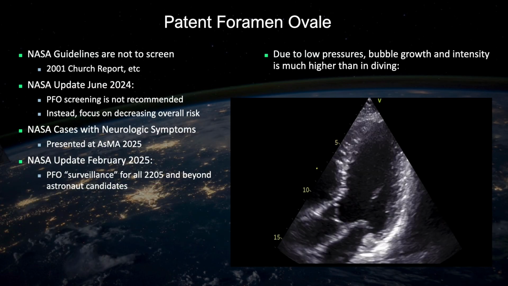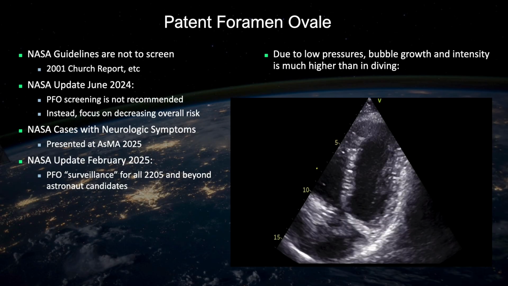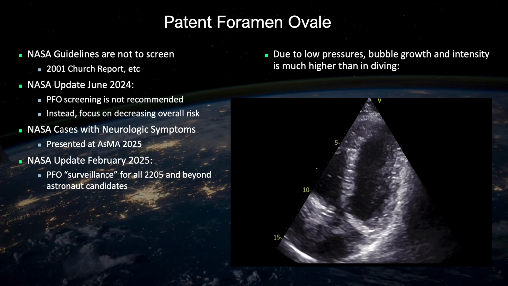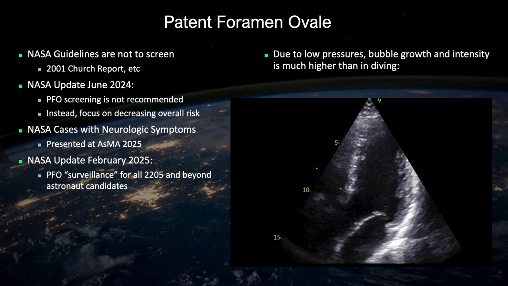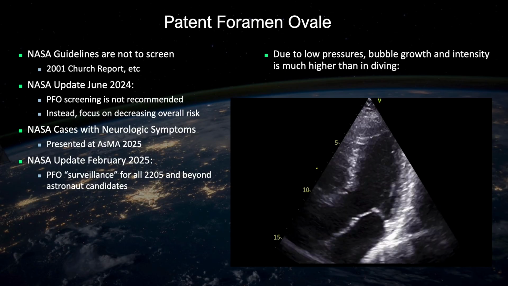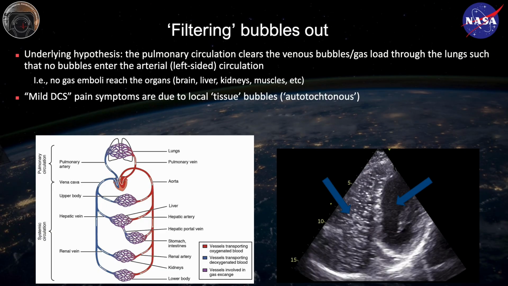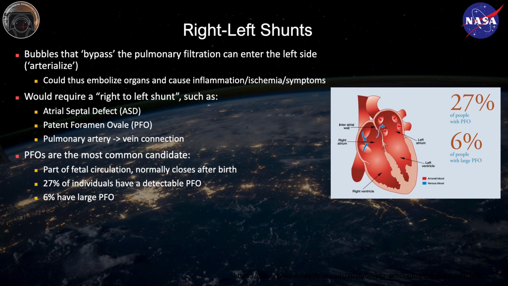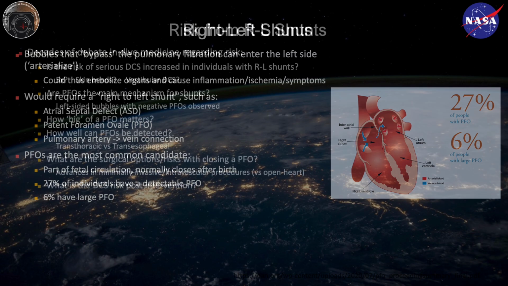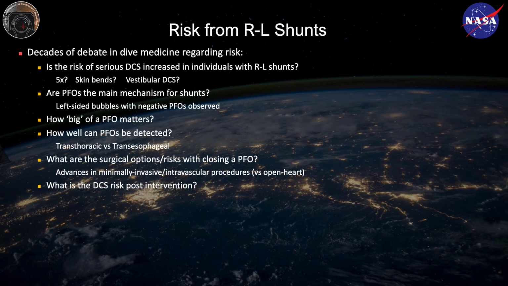I'm going to just skip through these because this is getting a little bit more into the medical side. But PFO, that little heart defect, lets you bypass the lungs that normally filter out the bubbles. We've started actually looking at every astronaut. So the last selection, we actually had a PFO, not screening, but surveillance, because we're not selecting or screening astronauts based on their PFO status, but rather just being aware, going eyes wide open as to what is the risk that we're entailing. From diving, we know that about 30% of people have PFOs, but only about 6%, the bigger ones, really matter in diving. We don't have any idea of what they mean in altitude exposures. Right now, current practice was to just not ask.